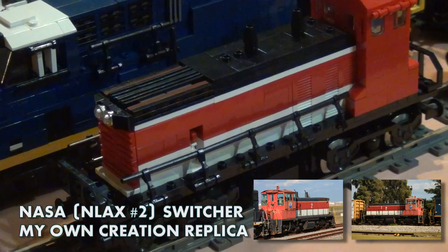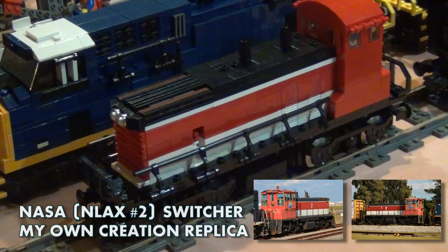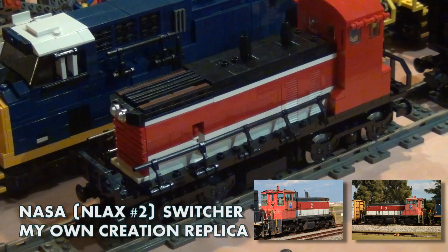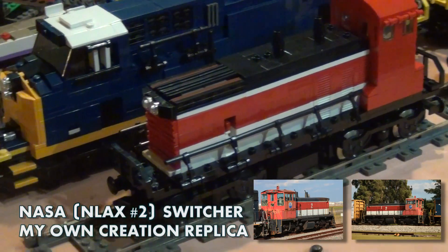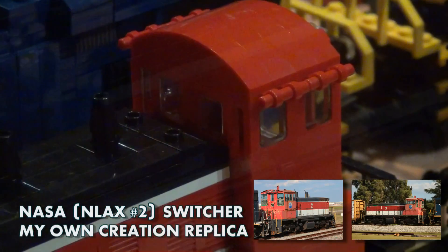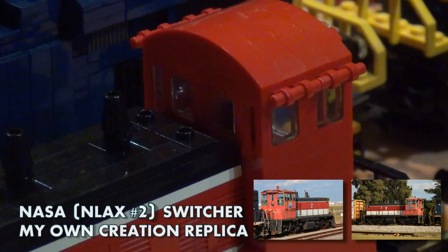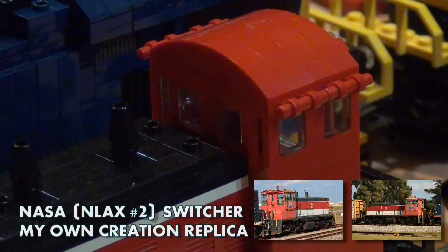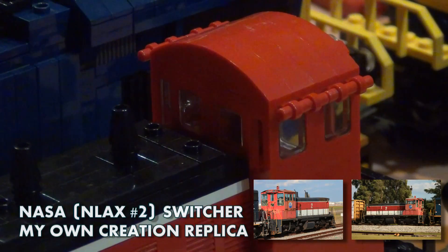This right here is the other side of the engine. We're going to start with the actual nose of the unit which includes, I believe, a radiator fan — well, that's what it looks like in real life. And right up there is the ratchet brake, which I used a couple of hinge pieces to kind of improvise. Over here we have the other side of the cab, which is pretty plain, and you get to see the arrangement of the windows which actually looks pretty prototypical. And the curved roof.